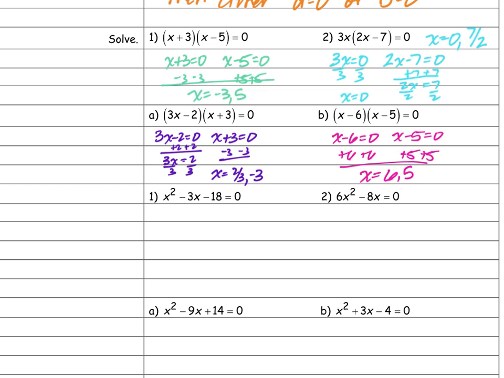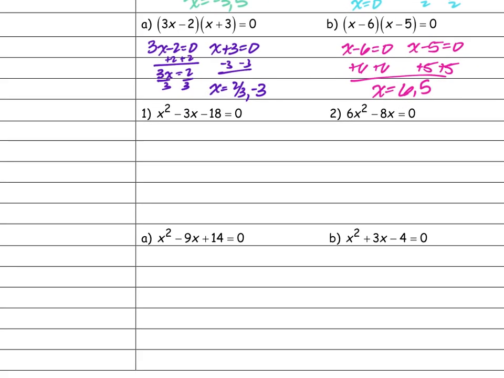Okay, so now we're going to go on to where they're not factored. The second set here is they're just not factored, so I have to factor it first. I have to do one step more this time. So I'm going to look at my trinomial, and it's a trinomial because it's x squared minus 3x minus 18, and I use my little graphic organizer, and I say give me two numbers that multiply to be negative 18 and add to be negative 3.